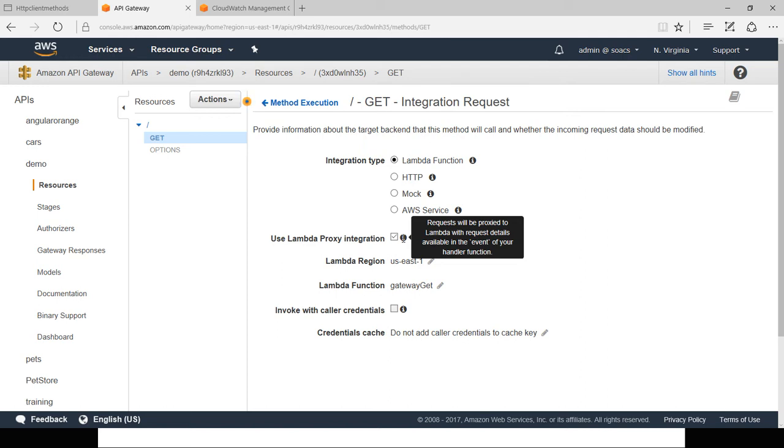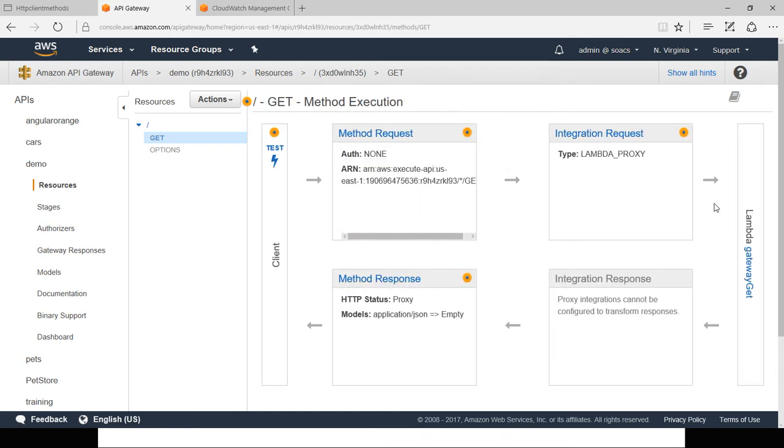I had to respond with a particular object that the proxy integration wanted. If I didn't check this, the Lambda function would return the body object, which was the email address, the name, the address, and the phone number of an object coming out of NoSQL. But anyway, I'm trying to do the simplest thing possible.